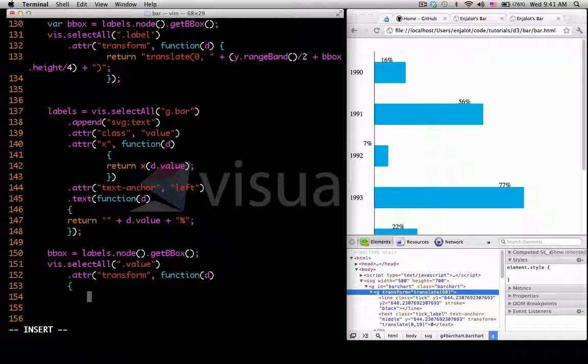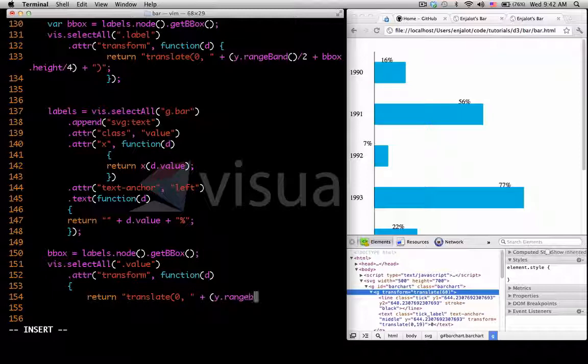So let's translate the Y. Let's see, translate. And I actually forgot something when I was returning the X attribute, so we'll go back and fix the X in a second. So the Y though, let's put it in the center again.